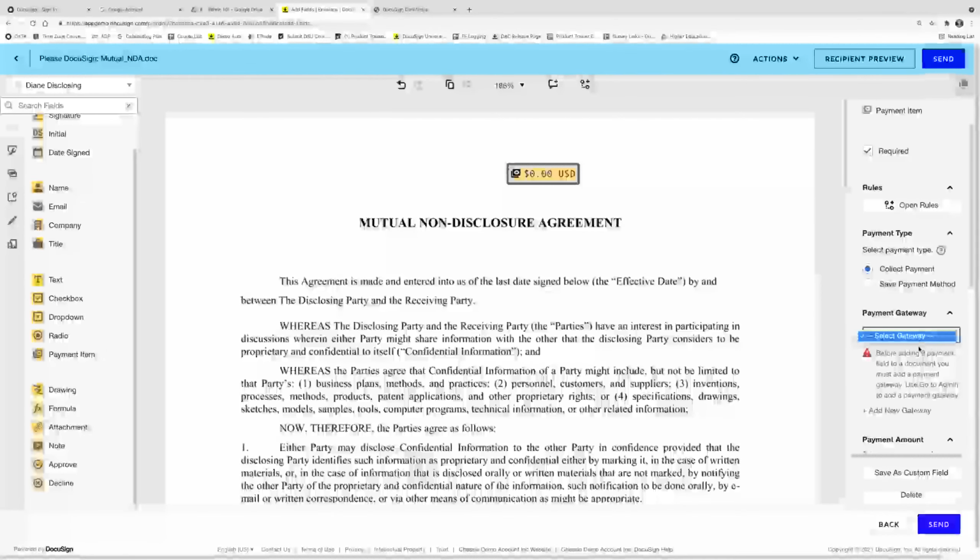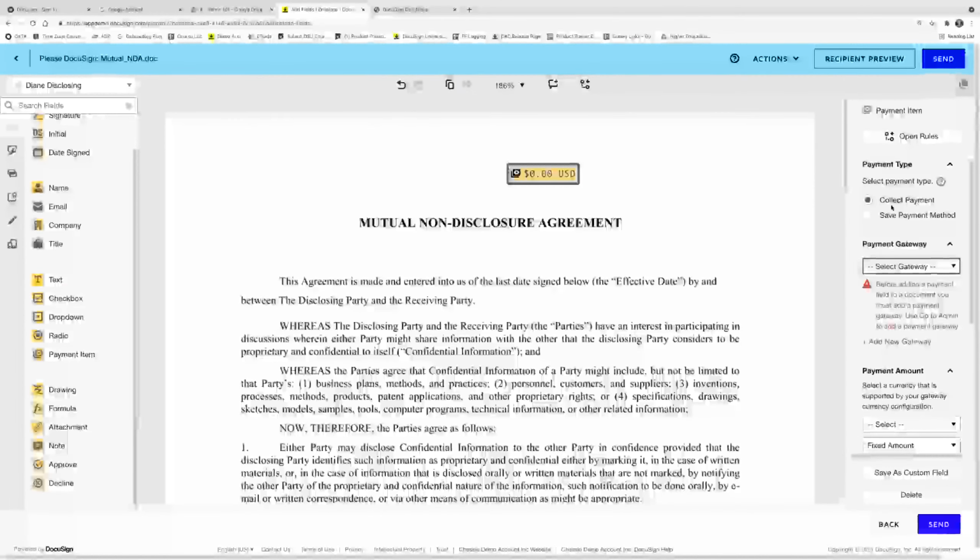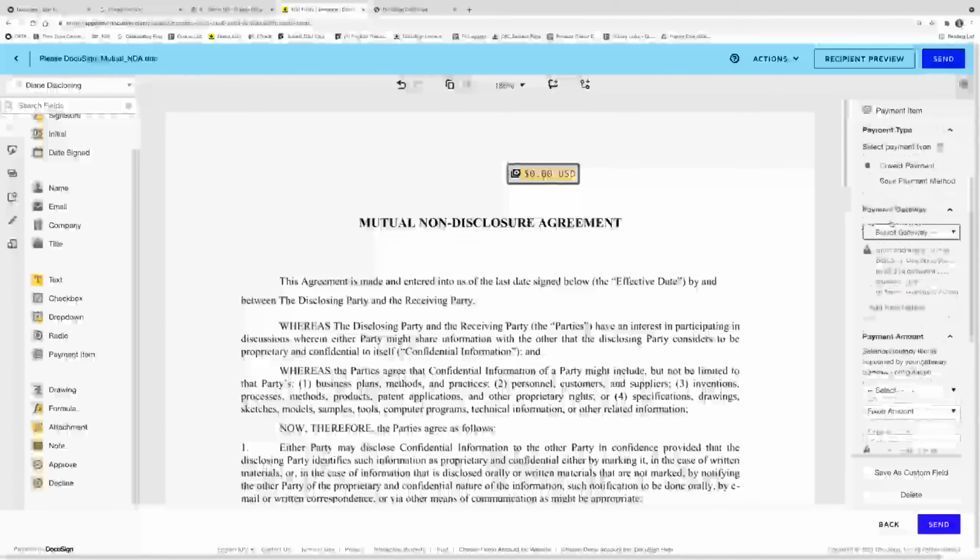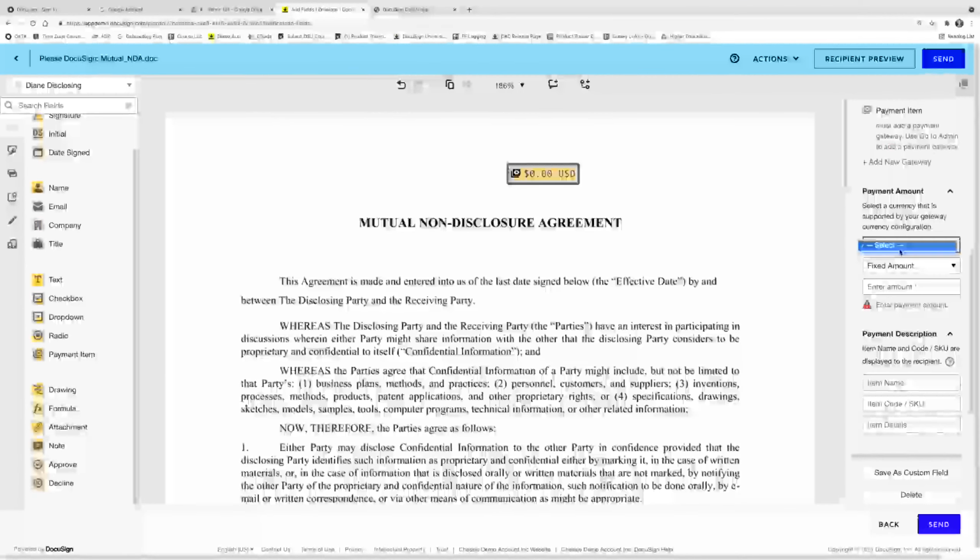But just to express some of the customizations, you can choose to collect payment or process payment or save a payment method for future. You can choose what the payment amount is. Is it a fixed amount? Is it a formula, which is based off of other fields that were entered on the document? Or is it signer entered, which would be ideal, obviously, for donor scenarios?